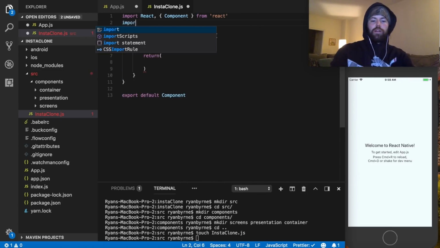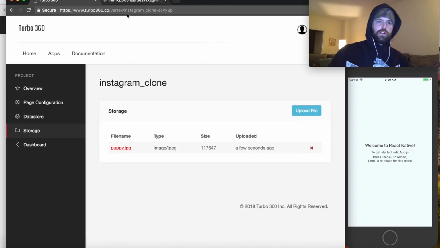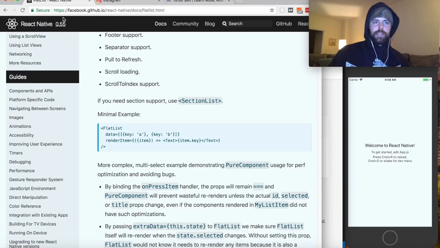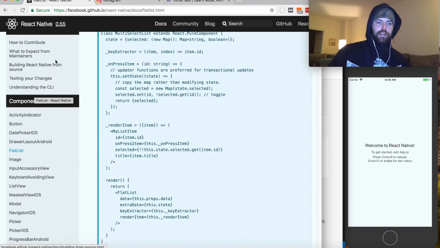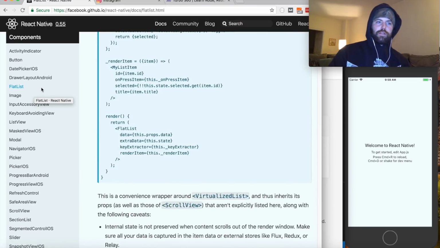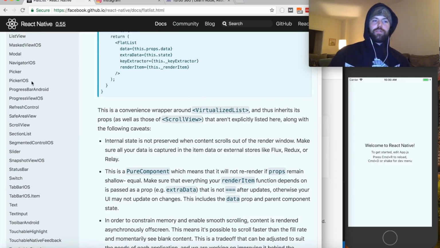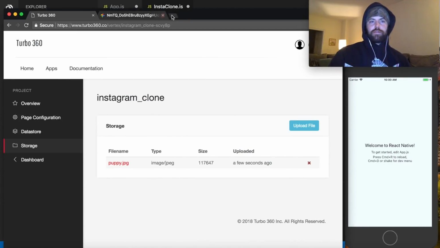We need to import, because we're not just using HTML, these are all specific libraries, any React Native libraries we want to use. And again, if you go to your docs, on the left side there's probably 50 components. But you can get by with using less than 10, which will get you 90% of the way there. So don't be overwhelmed. We're going to get through all those 10 in this series.